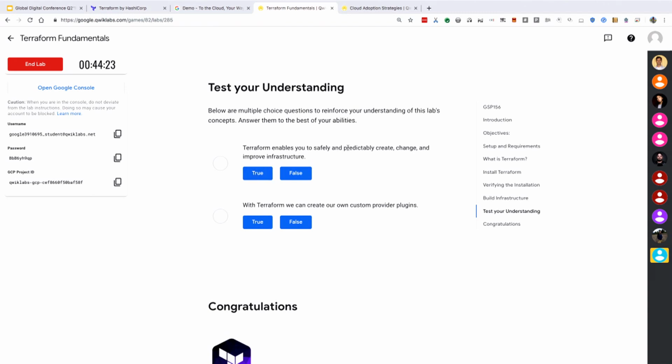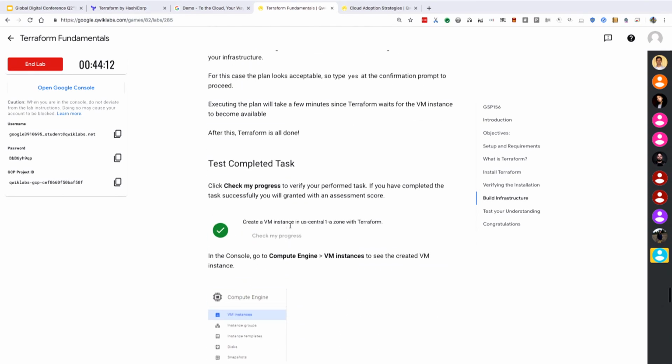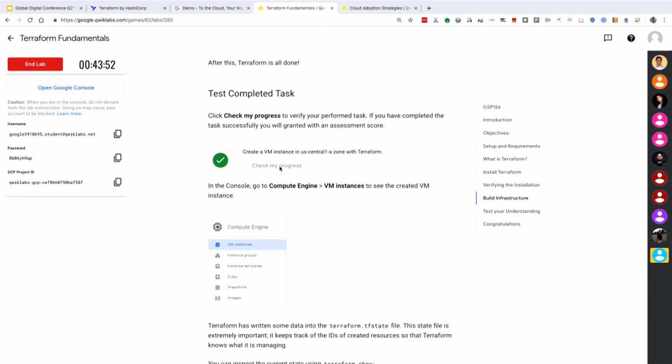Terraform enables you to safely and predictably create, change, and improve infrastructure. With Terraform, you can create your own custom provider plugin. So make sure, for the points part of the lab, anytime you see a green button that says check my progress, the time difference between when you hit start lab and when you hit that first check my progress, you get a speed bonus for the smaller that time is. The fastest people that have taken this lab have probably got it down to 5 minutes or so, maybe less, just because they're tearing through that TF file and immediately scrolling down and seeing check my progress.